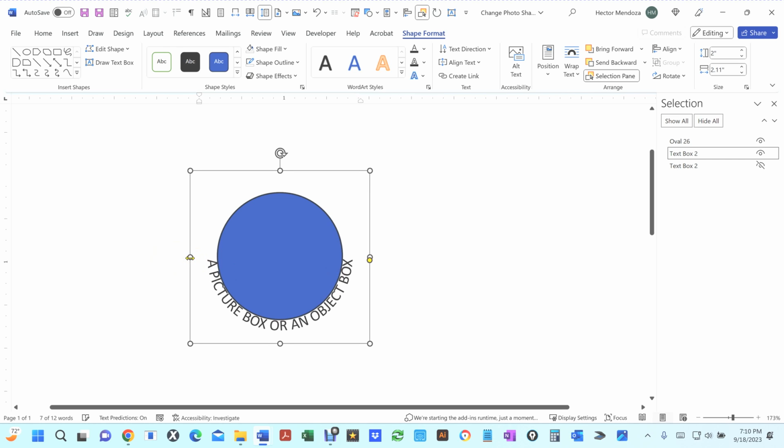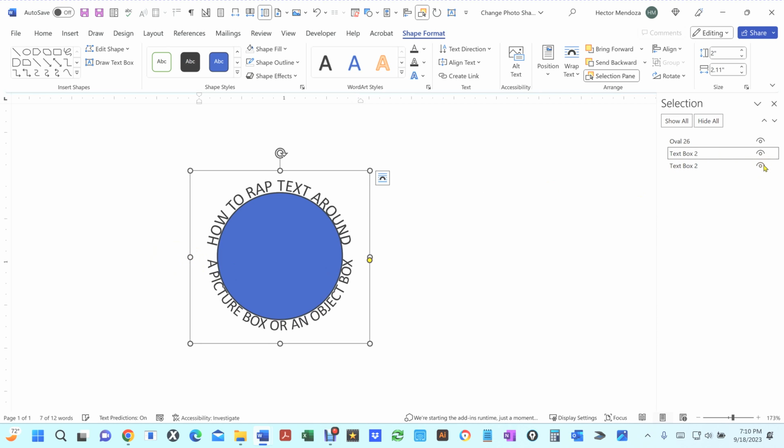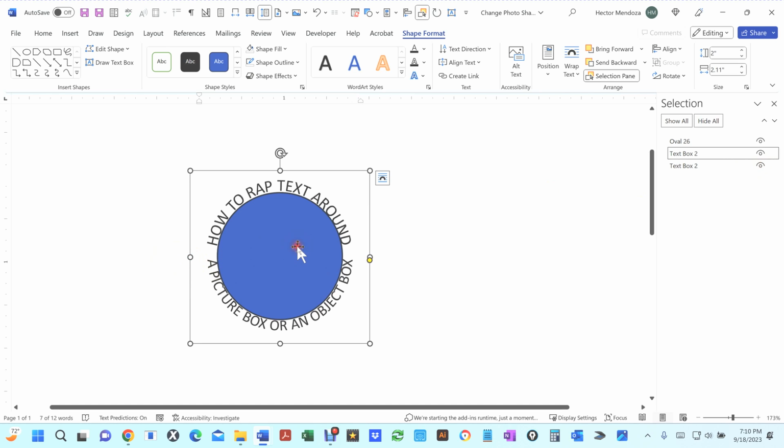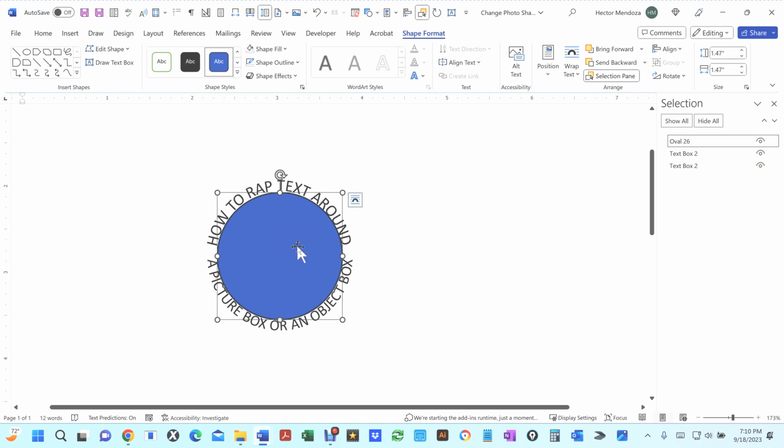Okay, that's pretty good. I could sit here and make it almost perfect, but this is not what this is about. I just want to show you how to do this. Now we go ahead and unhide that other one. So now that's looking pretty cool, right? Except that this oval picture is a little too big.